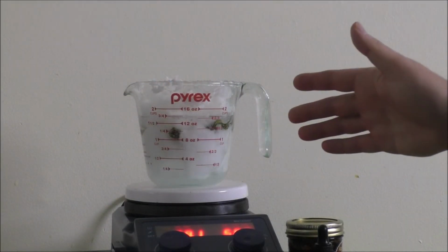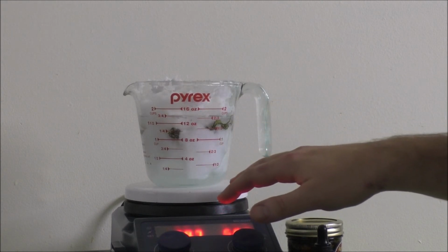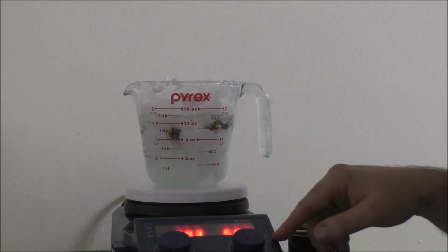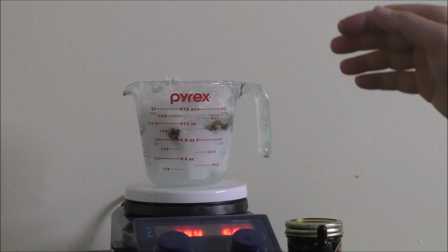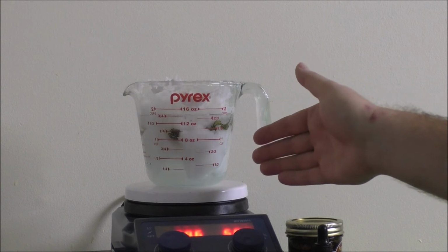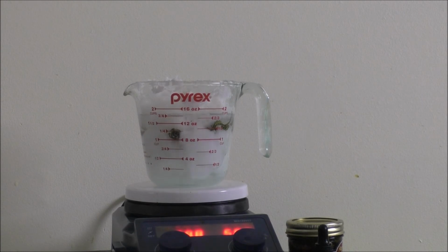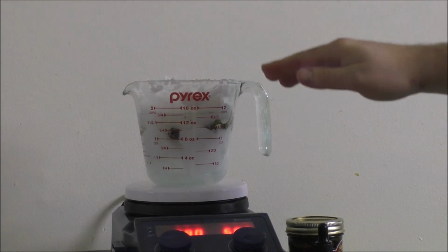Alrighty guys, so what I did was I bumped up the heat on the ceramic plate to 78 degrees Celsius. And then I also bumped up the speed, the RPMs of the magnetic pill to 500. And because I increased the heat, I just couldn't leave the coconut oil stagnant, or it could possibly get a little too warm, too hot. So that's why I turned on the agitator, the stirrer, which is the magnetic pill that I'm talking about. And as you can see, I added the rest of the coconut oil from that container that I had left over.